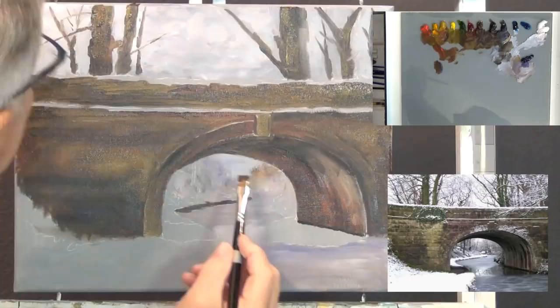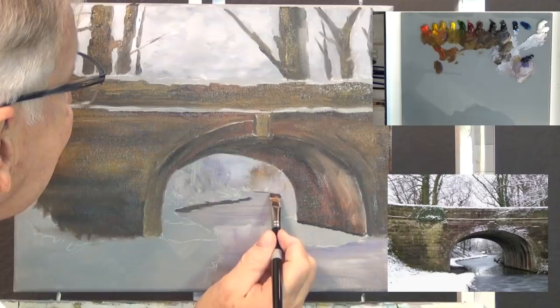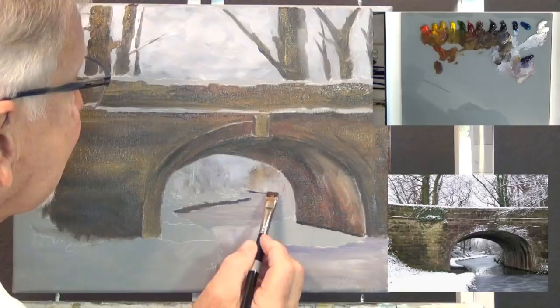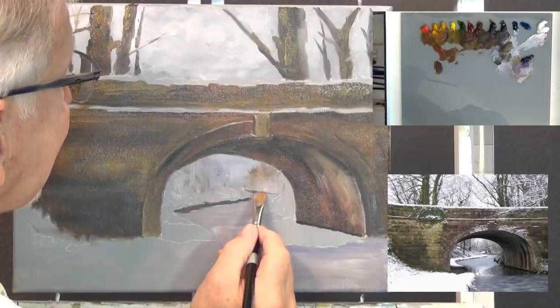And we've got a little bit of dark bank over here. So if I put these dark marks in there, all of a sudden I'm showing you the edge of this river or creek, whatever it is. Don't want it to be too dark back there. I want it to get lighter as we go in the distance.